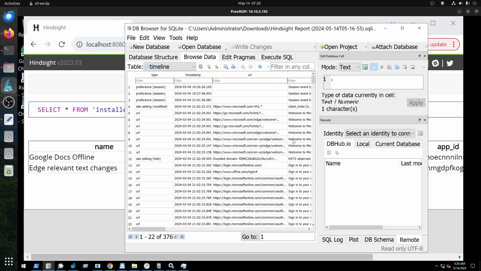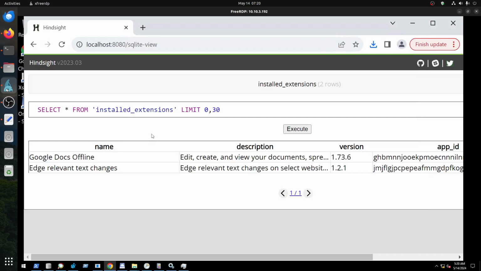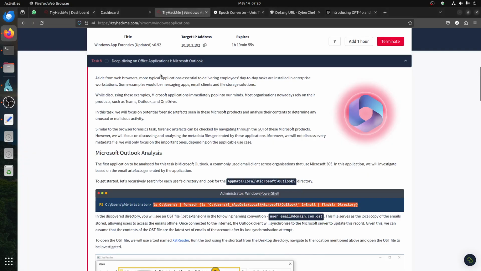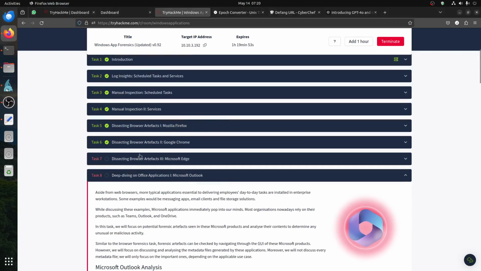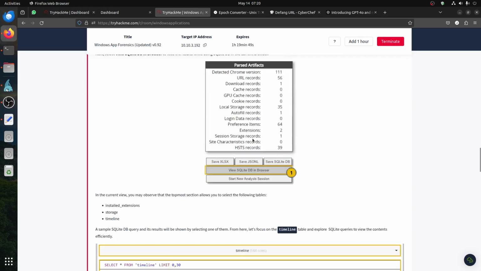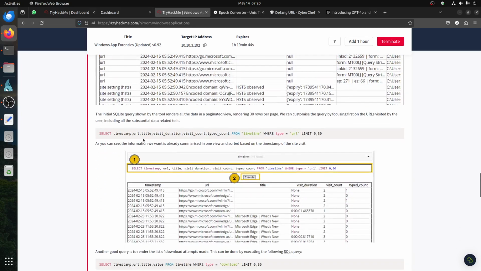Timeline. Here it will be clearer and easier to read, but you can do it here. I'm more interested in the timeline, and it shows you here. You can make it nicer by selecting the queries.